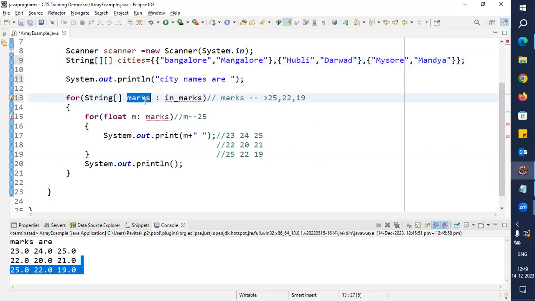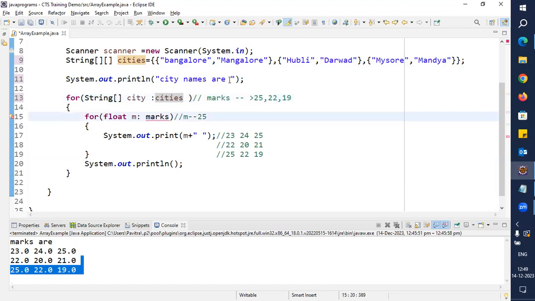The name of this variable I will give as city, and the array name is cities, right? So I will copy that here.